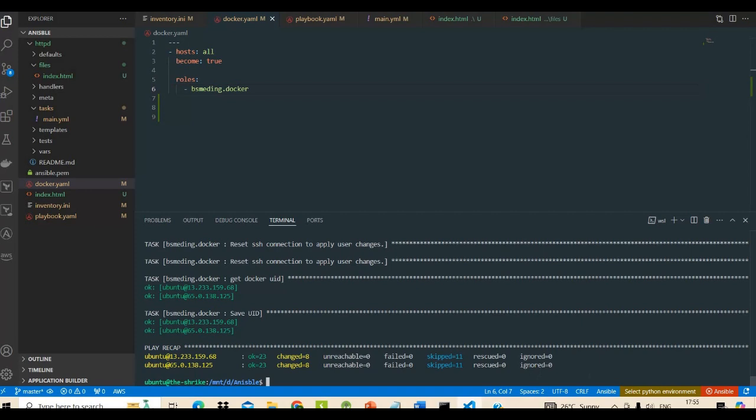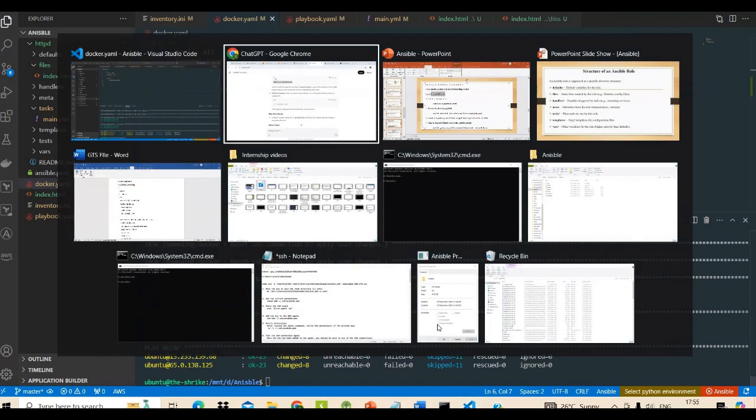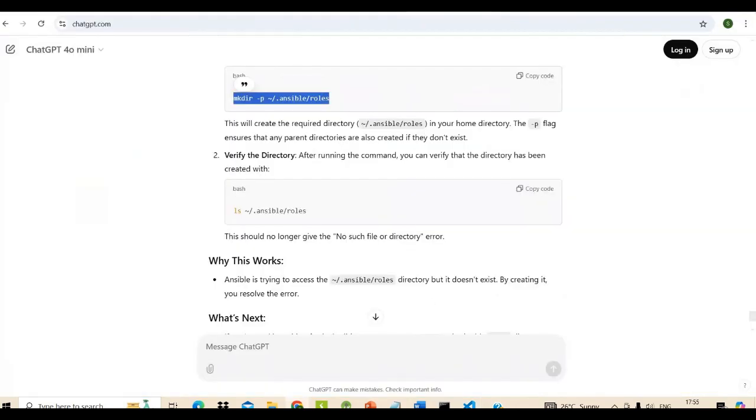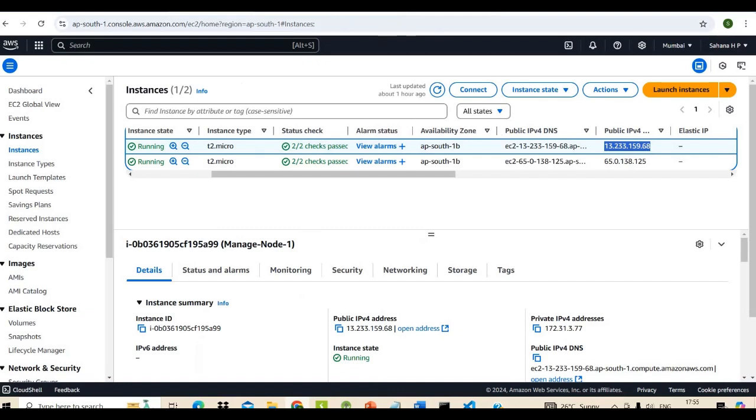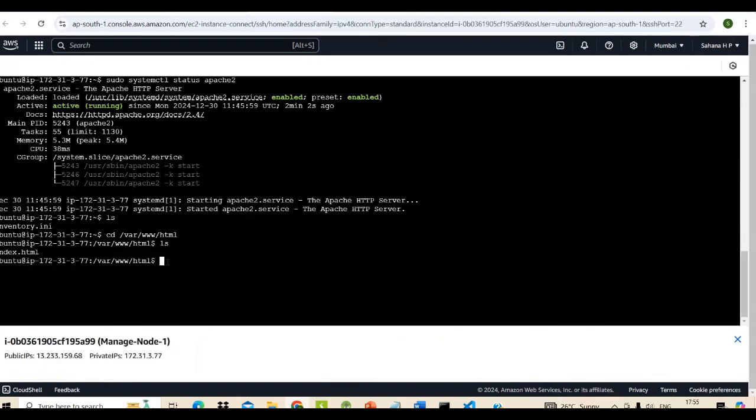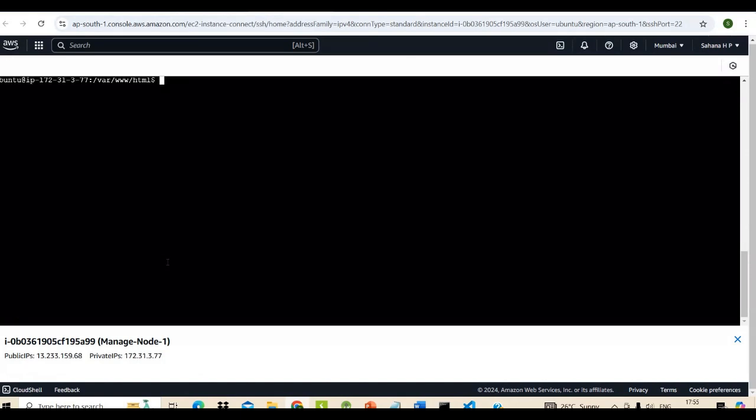This is how ready-made Docker is installing. We need to check whether Docker is installed or not. We go to the connected instance, and come out of this directory.